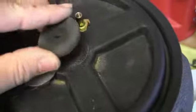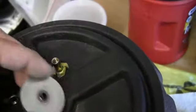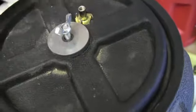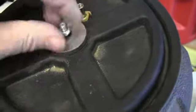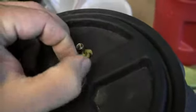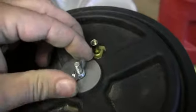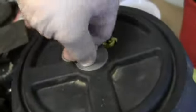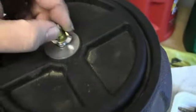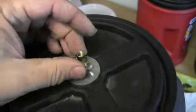Make sure this is nice along the edge. And then the rubber. The steel, wash, wing nut. I'll give it a good shove down. I'm trying to do this all one-handed. Tighten it good. Don't be afraid to tighten it. It will eventually break, apparently. That's what I've read in the reviews.